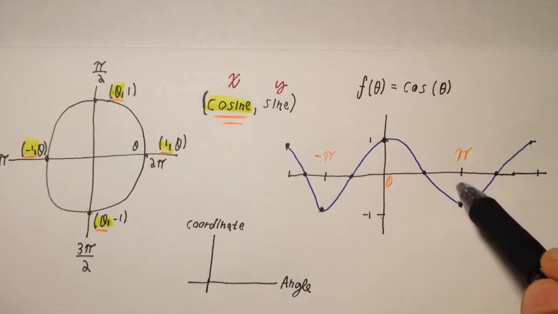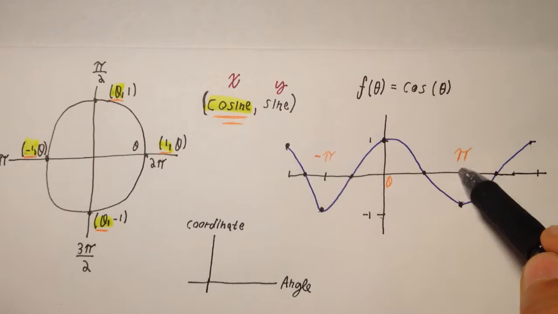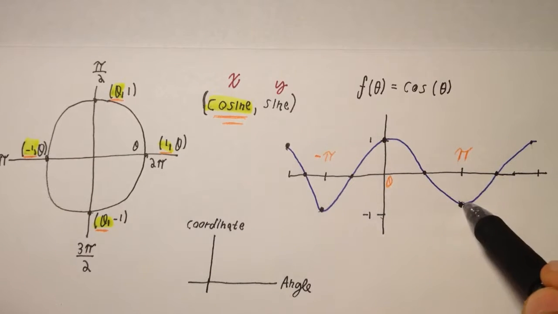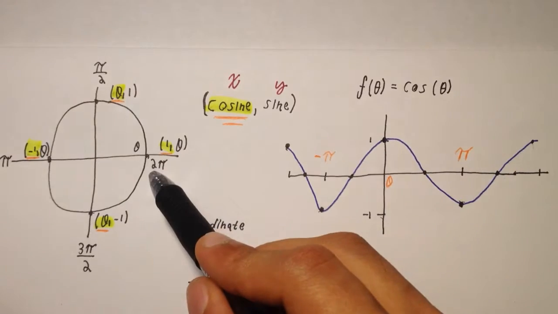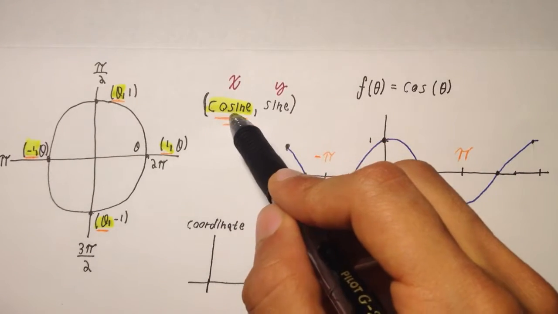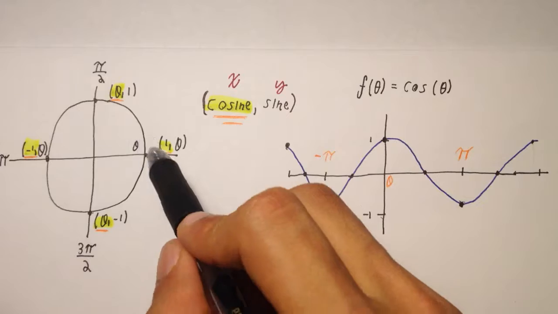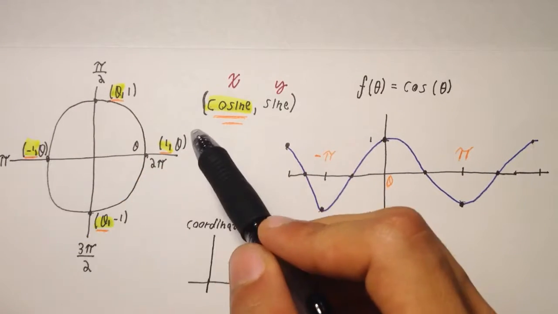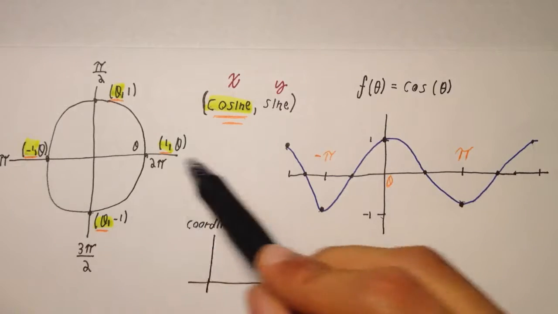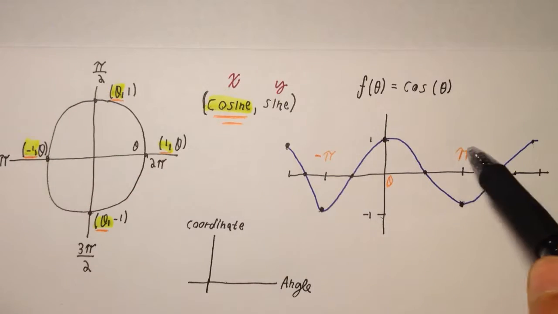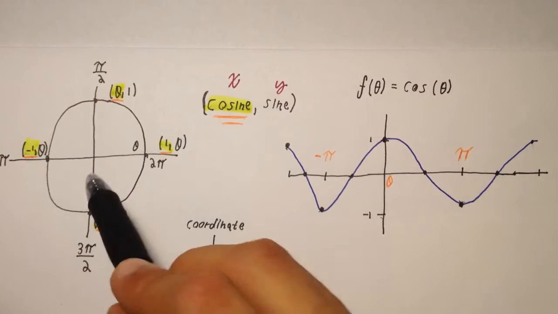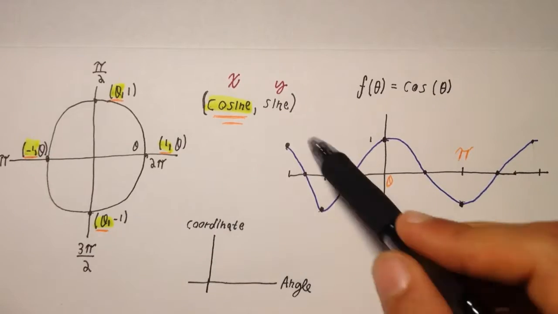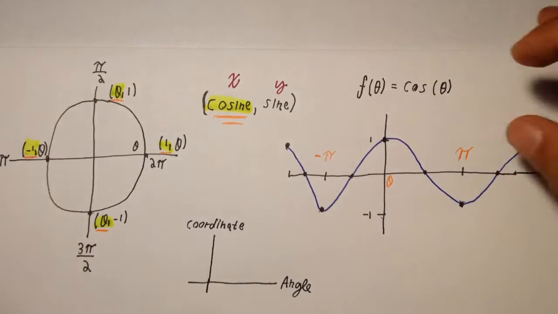I can see here that when the angle is pi, the output I get is -1. Well, if I go to my unit circle and I look at my x-axis for cosine, at pi here, my x-axis is -1, so it correlates between the two. Pi here is -1, pi here is also -1, so they're both the same thing. The difference is we have an xy coordinate this time.